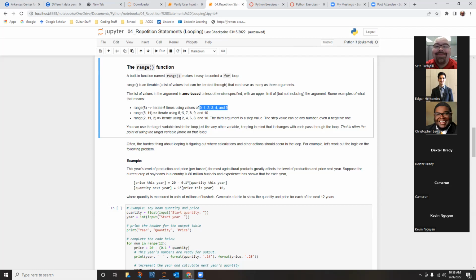The next one is another interesting phenomenon that you have to deal with. For i in range 5, 11, that means iterate starting at 5 and ending, but not including 11. So it will loop 5, 6, 7, 8, 9, and 10.